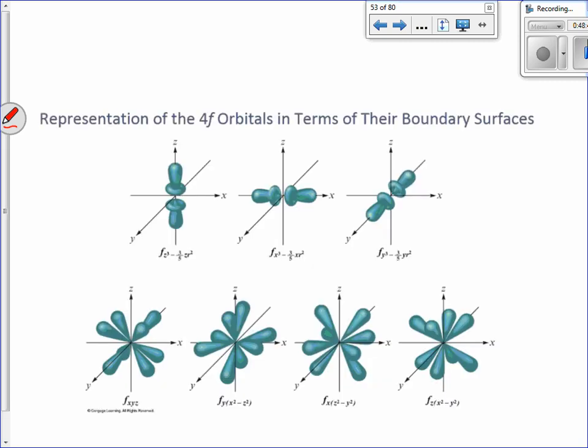Now for the f's. As you can see, the f's have 7 orbitals in the sublevel. They are even more intricate in their shapes. These are where the electrons are. They travel around in these little areas. I know, quite a lot of intricate math involved in all of that, like I said, way beyond our scope. So when I'm placing something in the first orbital of the f, we're placing it right here, in this funny donut-shaped looking one.